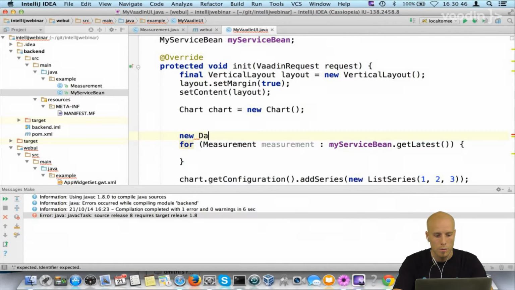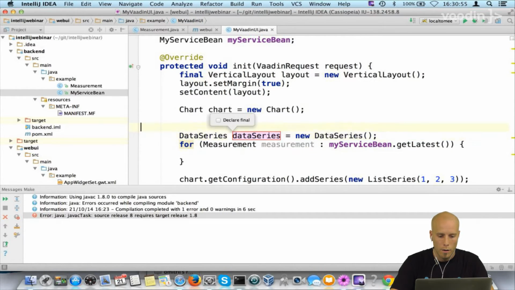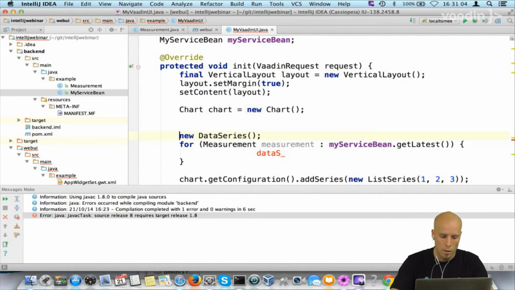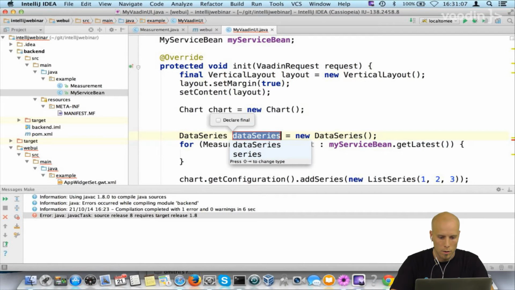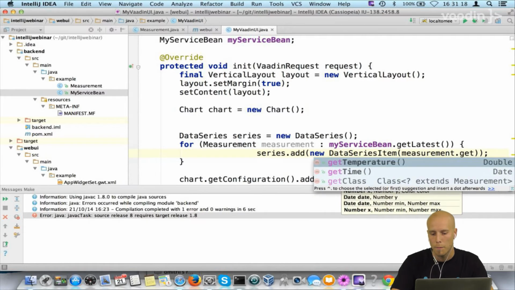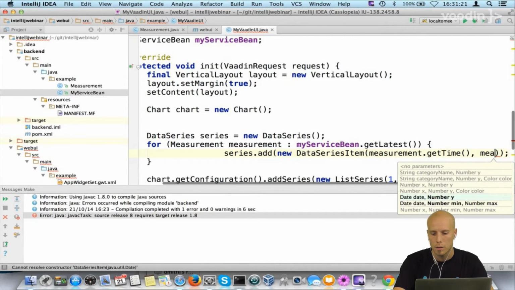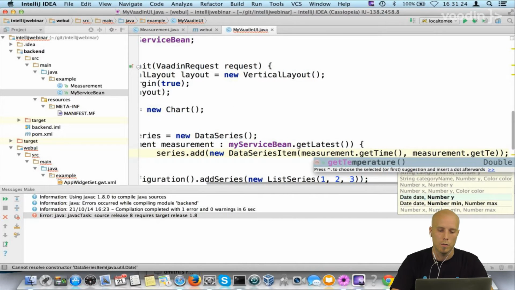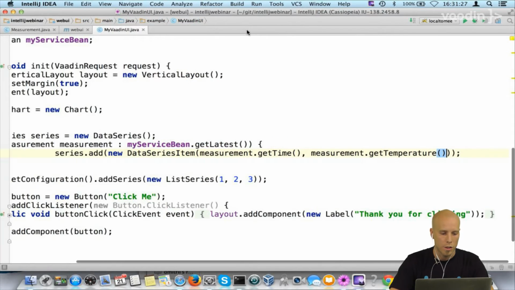So let's call it data series, and add all those measurements to the data series. Like that, measurement get time and measurement get temperature.